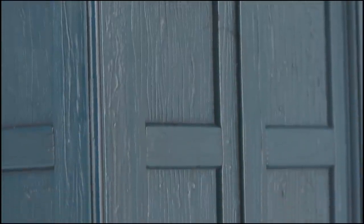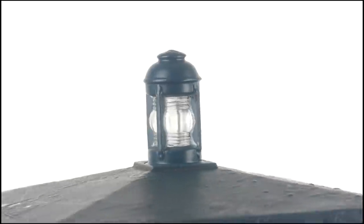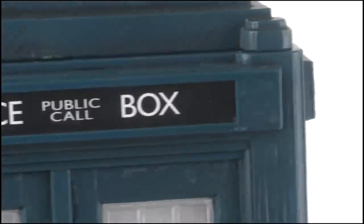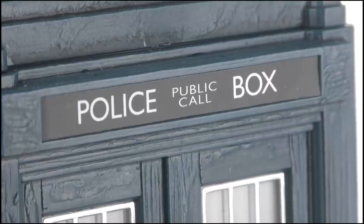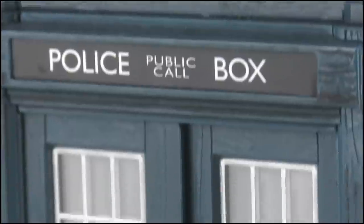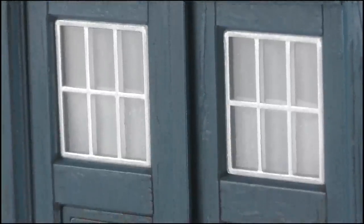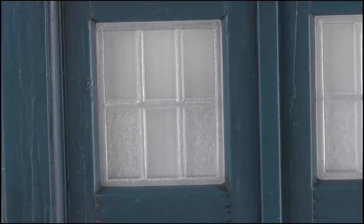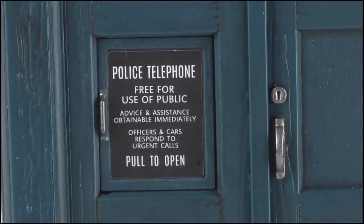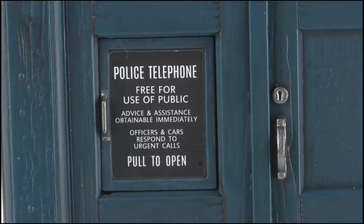Fortunately, they did manage to get the colour right, and the paint apps reflect the worn and weathered look of the box in the show, with bubbling and cracks present across the surfaces. The lantern on the top is a new mould too, and it looks great. The police box signage across the top is not made from moulded plastic as with prior releases, but instead are merely stickers placed into the middle of the housing. Likewise, the windows are inaccurate, featuring white frames instead of blue. Fortunately, the pull-to-open door has the handle the right way, as well as the black backing with white text, and the handle and lock for the larger doors can be seen beside it with a high level of detail.